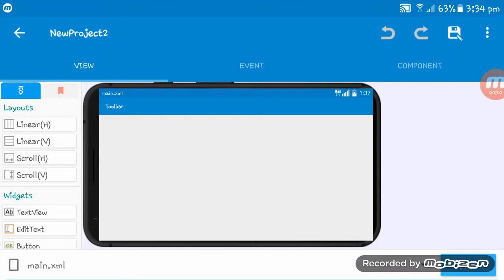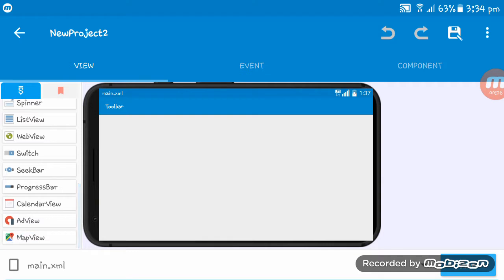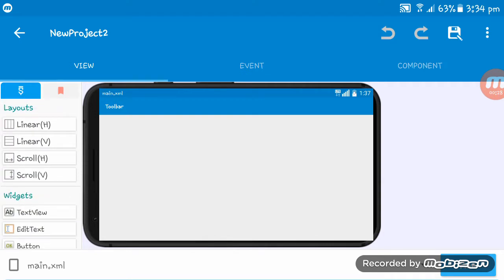Hello friends, from today I am going to make a playlist for you on Sketchware tutorials. I want to give you a lot of tutorials for Sketchware, and you know what is Sketchware. Sketchware is one of the most popular apps for creating mobile apps. For this you don't have to know many programming codes, only some very little and very easy ones, to make good apps from this app.